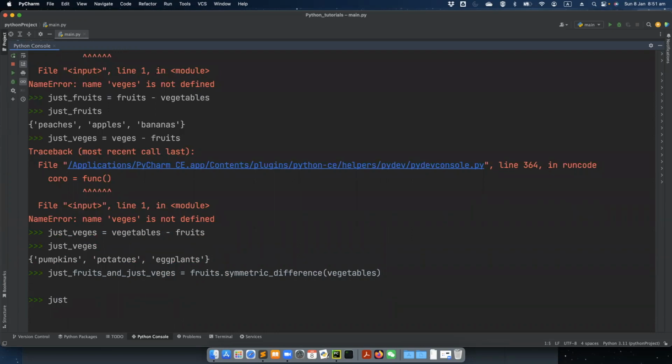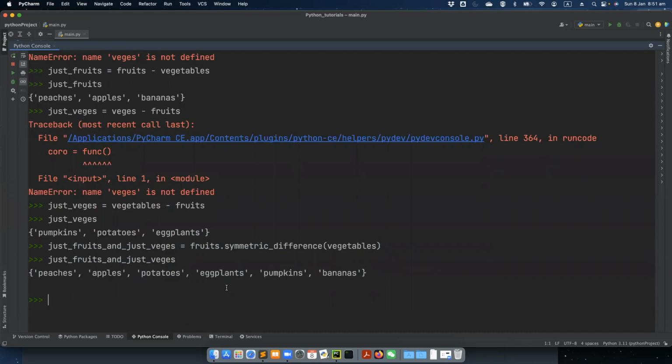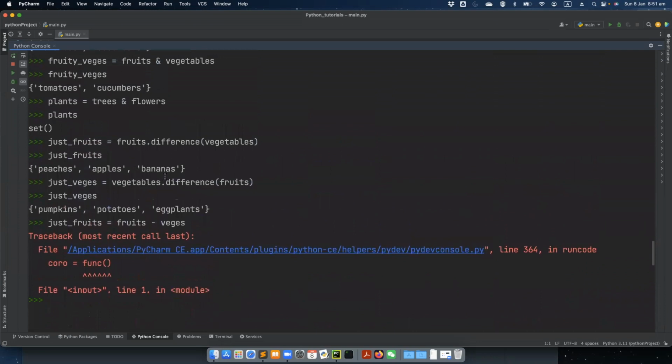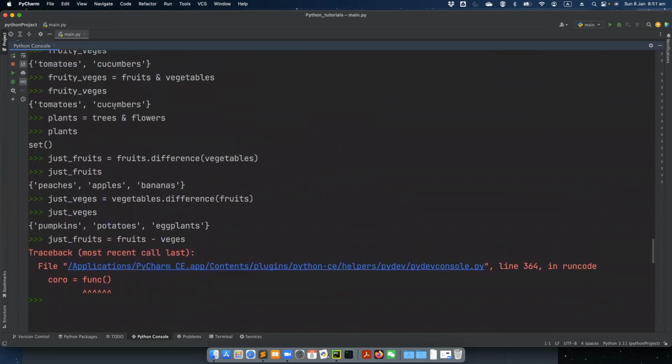And now just fruits and just veggies is this. So you can see it gets the elements that are only in fruits, and the elements only found in veggies here combined, without tomatoes and cucumbers, which can be found in both.